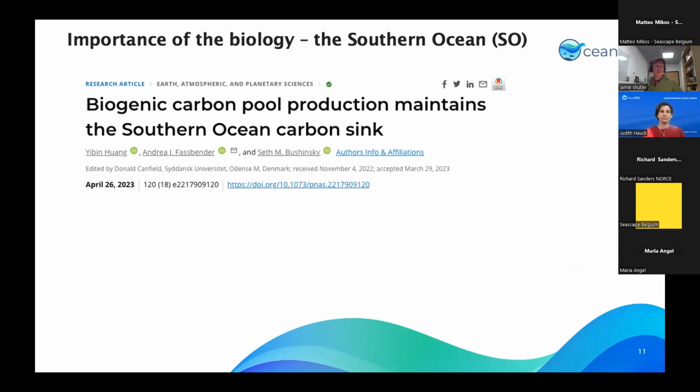The second example is a study which was focusing on the Southern Ocean. Here they used Argo floats, which are autonomous floats collecting in situ data. I think they used something like 107 profiles. They wanted to identify and separate out all of the different components of the carbon cycle within the Southern Ocean. It was essentially a tracer type approach, which allowed them to separate out what they considered to be the abiotic components, the physically driven component, versus that from biology.